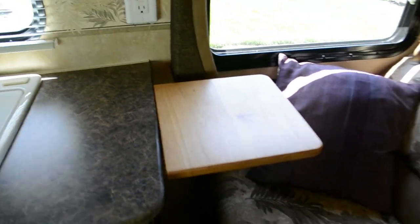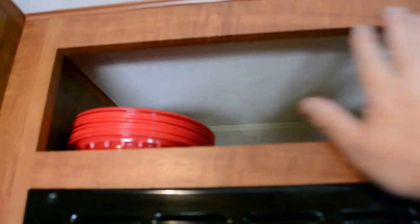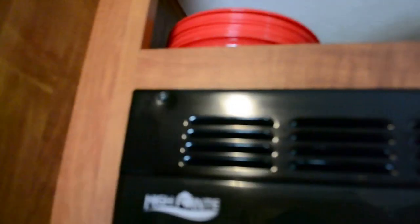I also put this folding table, which folds down — great for things like keeping the toaster on when we make breakfast. Up here there's plenty of storage, and I put an extra shelf up there too. Just tons of storage — you've got more storage than you know what to do with. Above the microwave, they had a panel that was kind of wasted space, so I took the panel out and put a shelf in there. It's actually removable if you need to. We keep our trays and baskets up there.